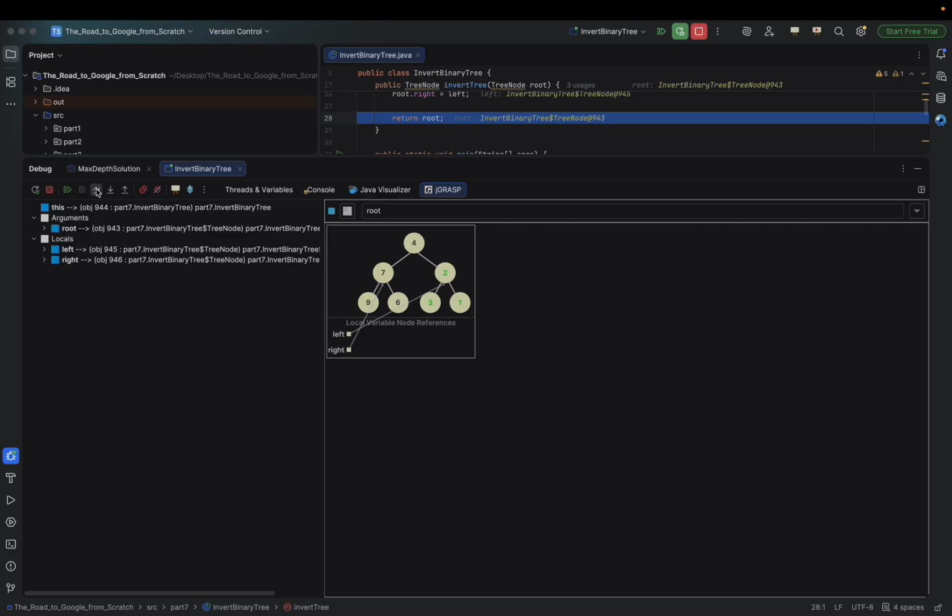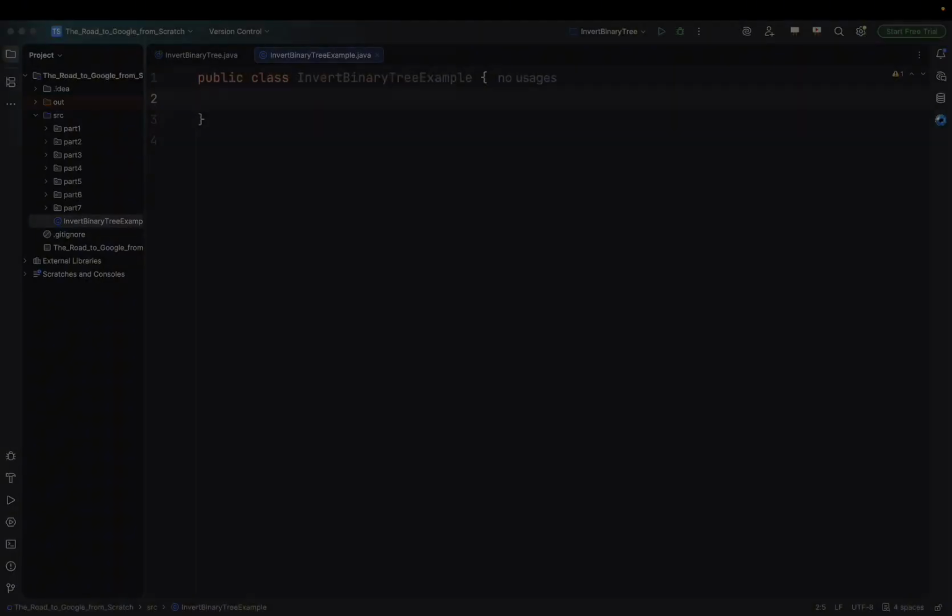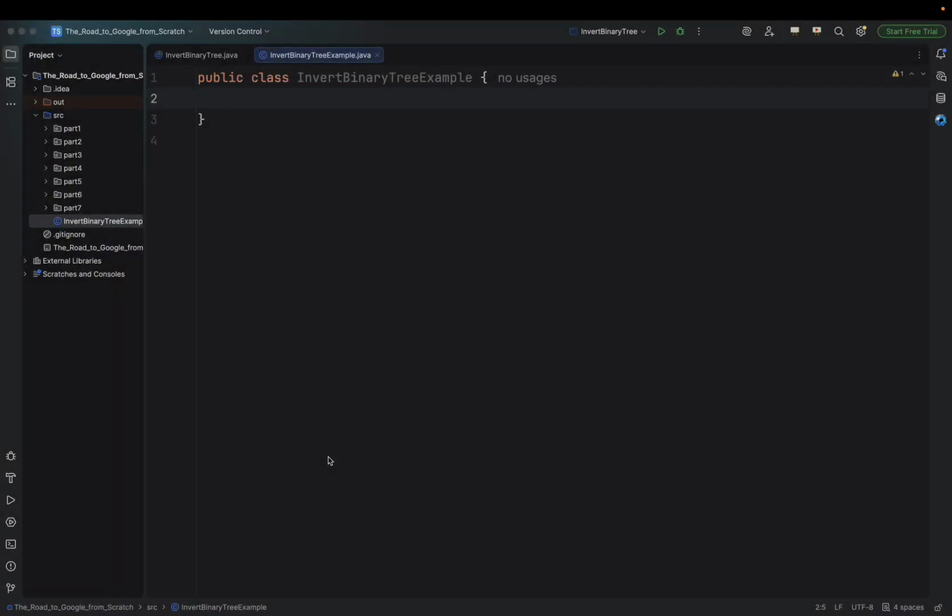And for the implementation, we will use recursion probably, which means that we will call the same method inside itself. So we will see in the implementation. So let's start to implement this algorithm.